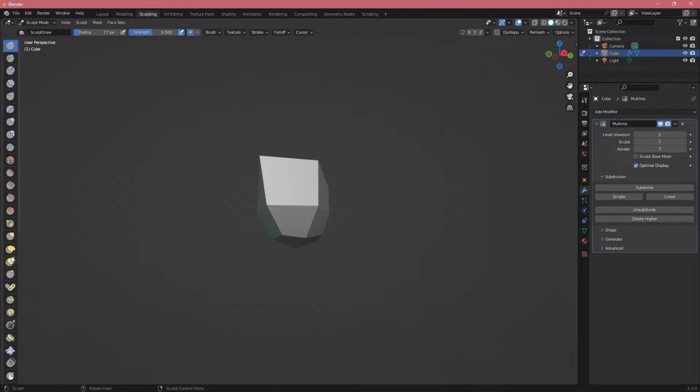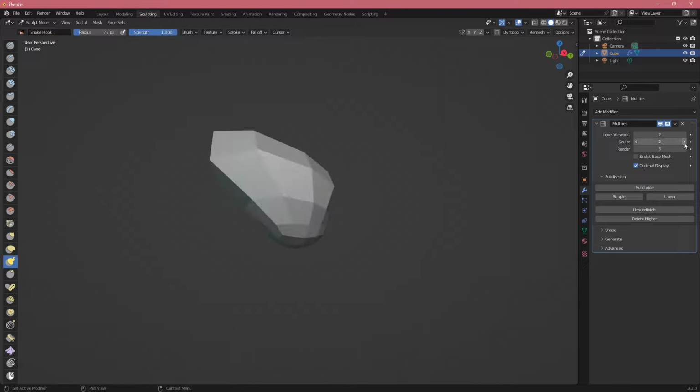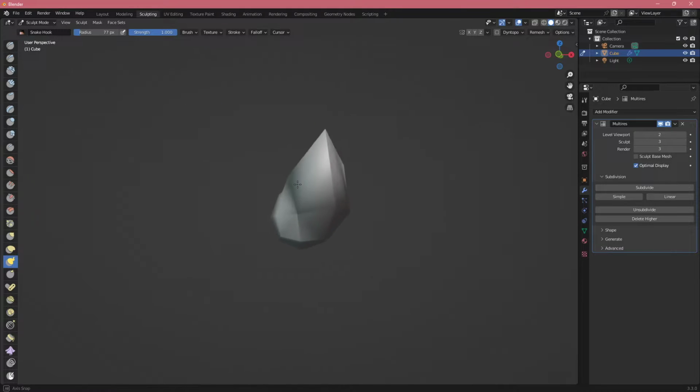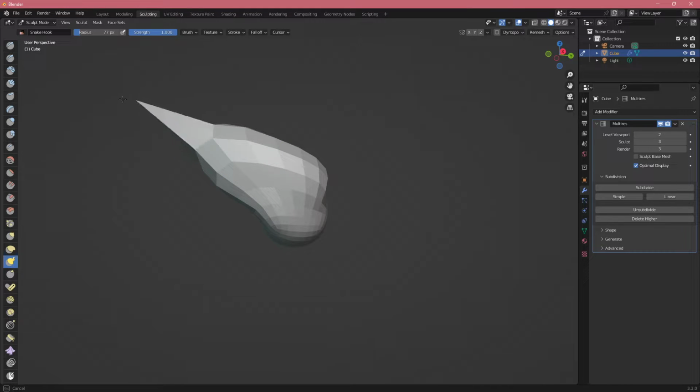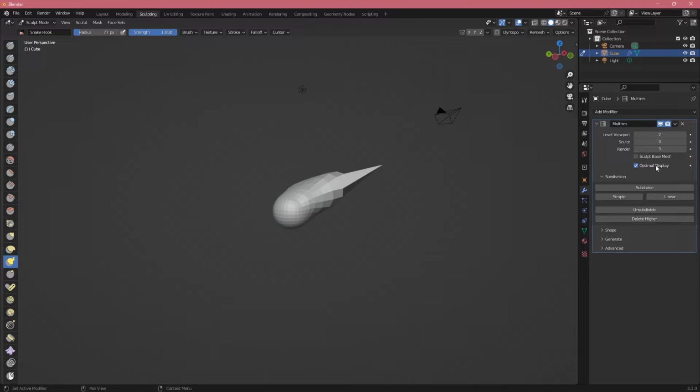Maybe for some reason you want this part to be extracted, you can do it in here. And then, of course, since it's subdivided, it will smooth it out, but you have the general idea here, and then you can continue working. So this might be a good idea. Pretty nice to work with instead of working with the dynamic topology, because it can get kind of weird.